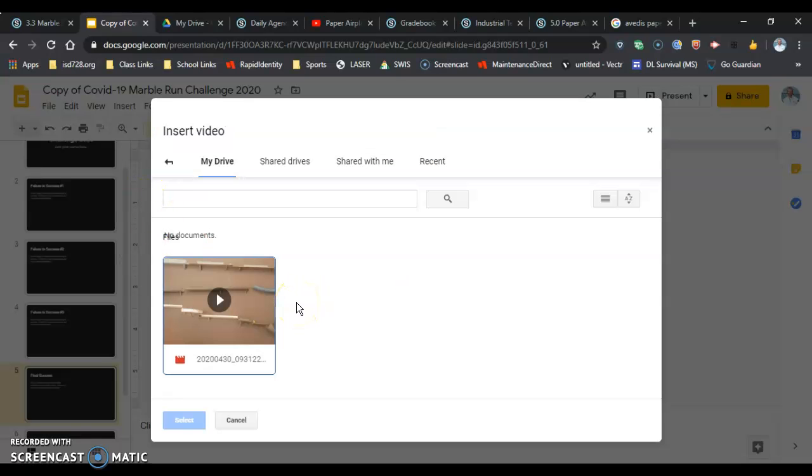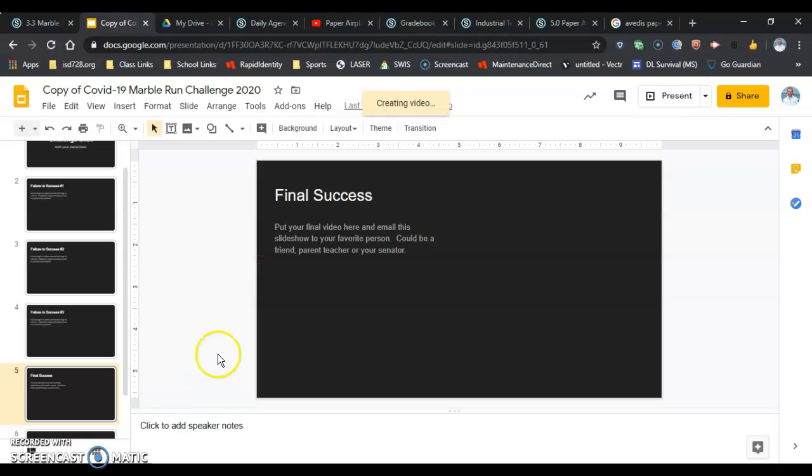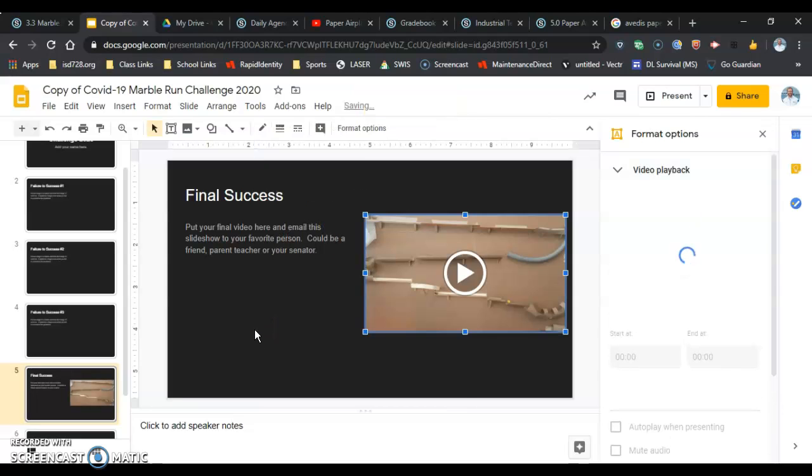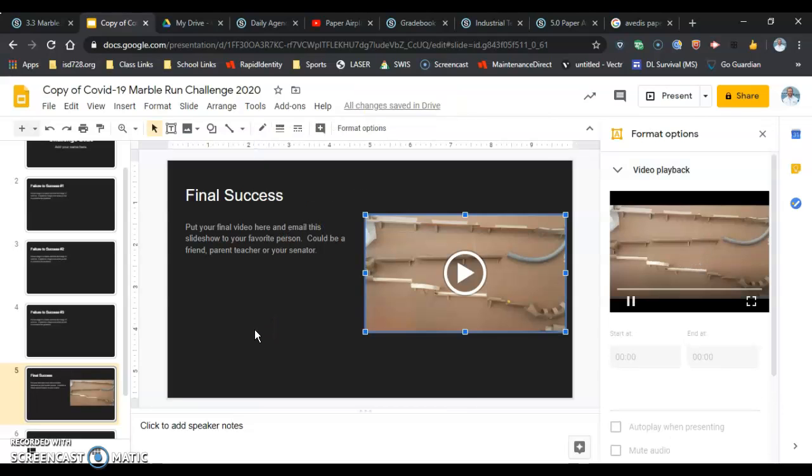If your video's done, what you'll see is it looks like a video. If it's not done, it'll look like this little red icon right here, but bigger. So that means you just got to be patient. Cancel out of it. Come back in a little bit, and it might be ready for you there. Once we select it, it's going to say creating video. This isn't always super fast either, so be patient with that next step.